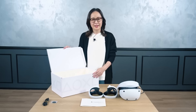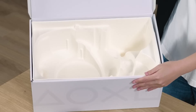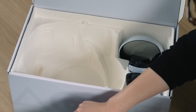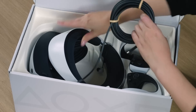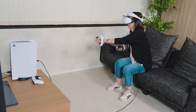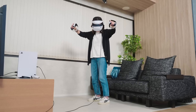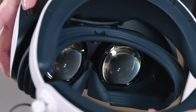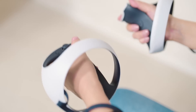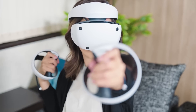There is one last thing I would like to share with you. This box is designed to be able to store PSVR2. After playing with the PSVR2, you can neatly tuck away the VR headset and controllers in this box, and use it as a storage box. PSVR2 incorporates many innovations, such as the product design, box, new see-through view function, and lens distance adjustments, so that everyone can play comfortably. We hope you enjoy the amazing virtual reality gaming experience through PlayStation VR2.